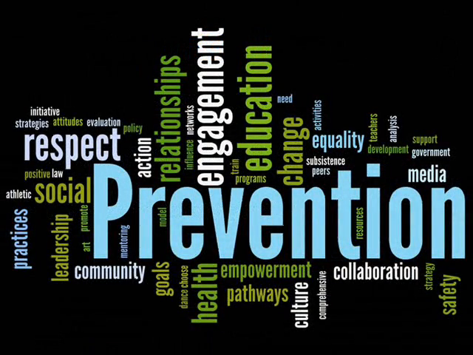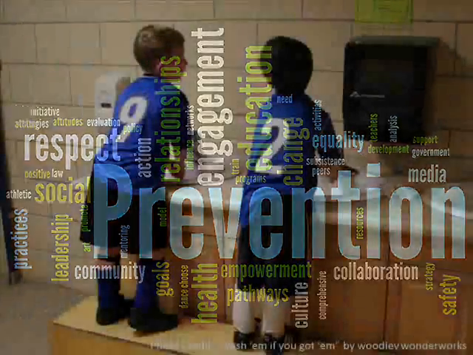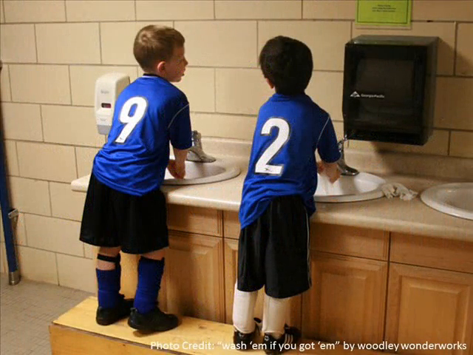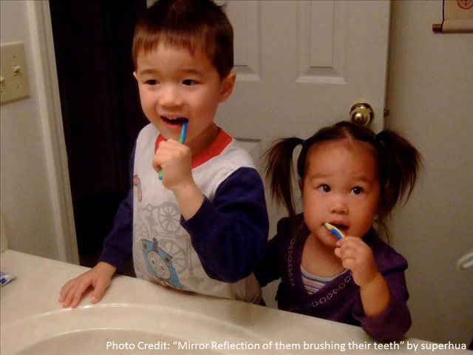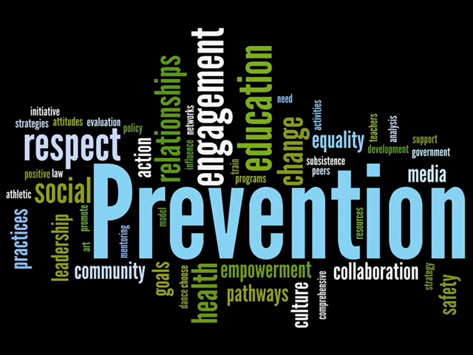Primary prevention is concerned with stopping something before it ever occurs and is sometimes thought of as the promotion of protective factors. You are probably familiar with prevention on some level already. For example, we know that hand washing can prevent the spread of illness, that wearing a helmet while riding a bike can prevent head injuries in the event of an accident, and that brushing and flossing your teeth can prevent cavities. In this module, we will talk about what prevention looks like with regards to domestic violence, sexual assault, and teen dating violence.